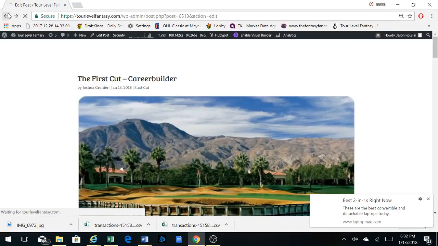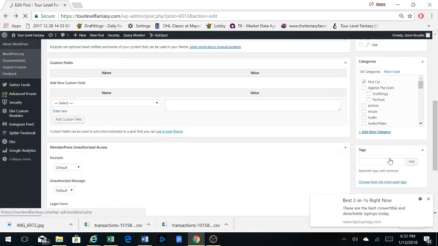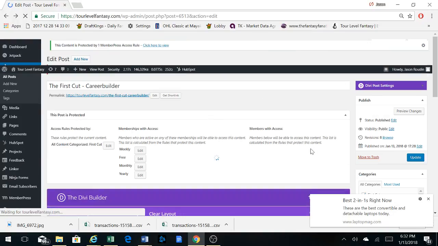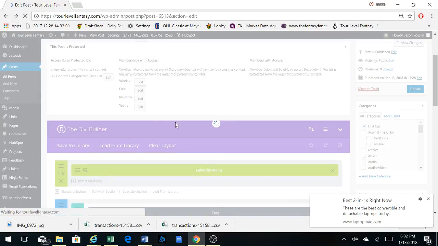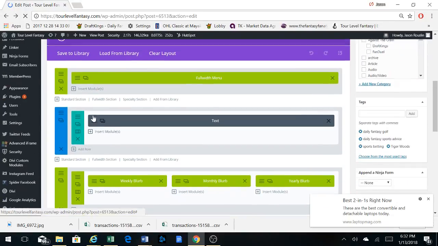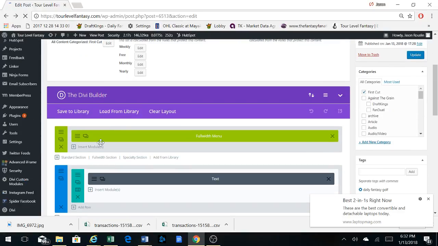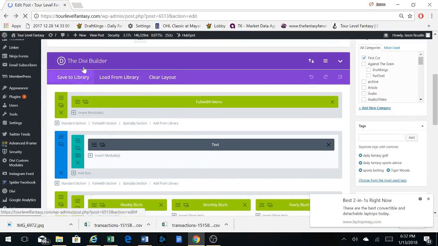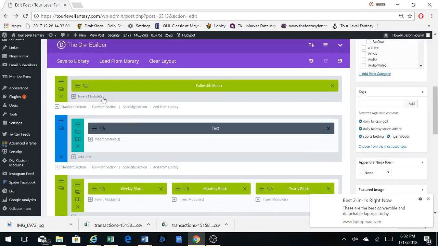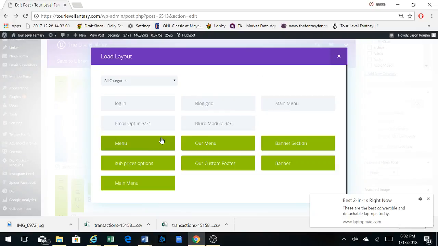So I'll just quickly summarize. We're going to add the tags, and we're going to add the tags right over here in this column right there. And for the Divi Builder, we're going to go to where once we see it, which, here we go, it's loading. It does take a little while to load because this is where we're getting into coding and such. So anyways, once we have clicked the Use the Divi Builder button, we're going to click the Add from Library. And from there, you're going to click Menu.